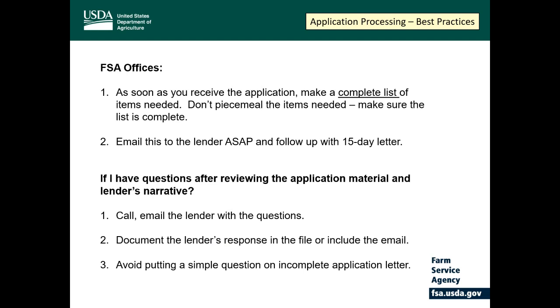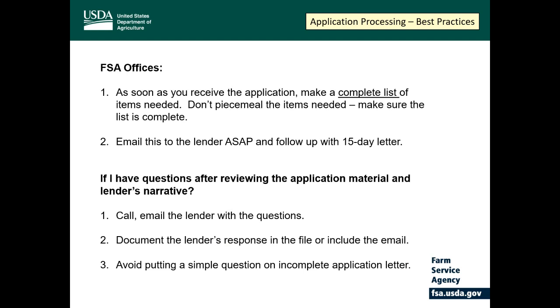For a PLP lender, there's not a whole lot of separate documents. You have an application and a narrative. Outside the environmental information, you probably just have those two. Now, you may have some extra questions. Spend a little time before you fire off an incomplete letter and see what else you might need. One of the complaints we had through the Lender Summit was some offices would piecemeal this out over the course of a week. I need this. Oh yeah, I need this also. Try and avoid that.